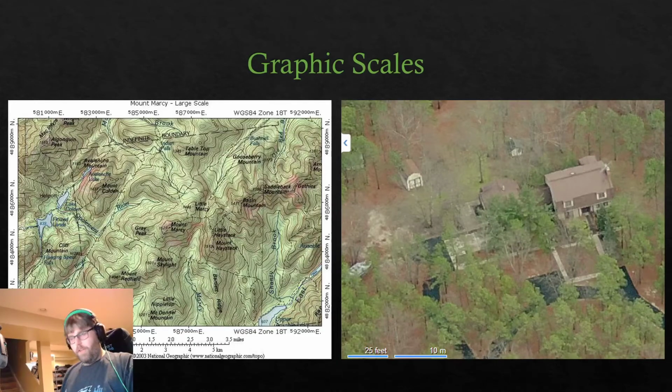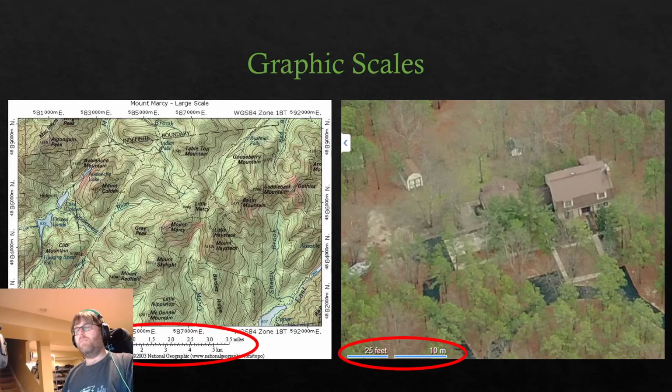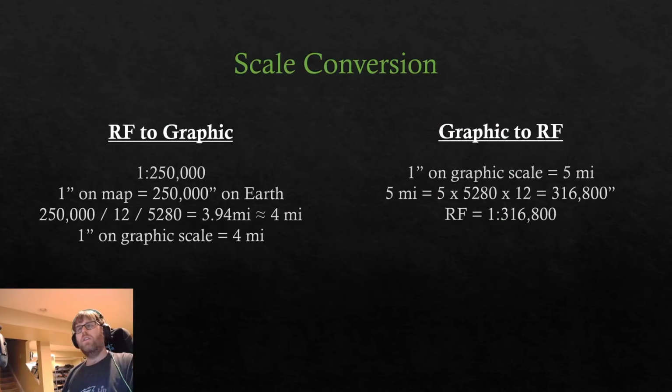So now moving on to graphic scales. If you're given a map, there's likely going to be a graphic scale on it. For these two, they're generally given at the bottom. They're just like representative fractions in that they relate a distance on a map to the distance on Earth. So being in America, we often will calculate or convert stuff to an inch.